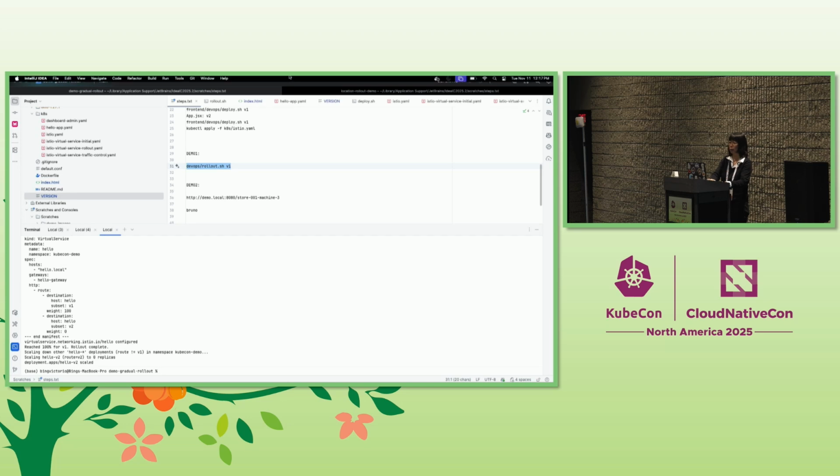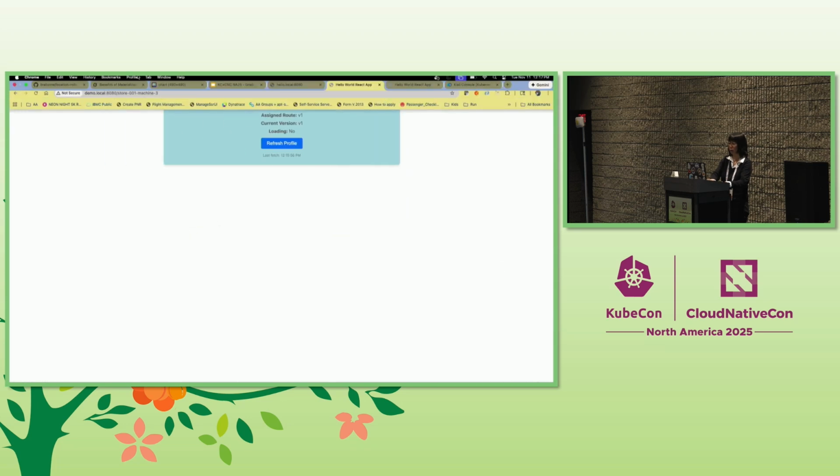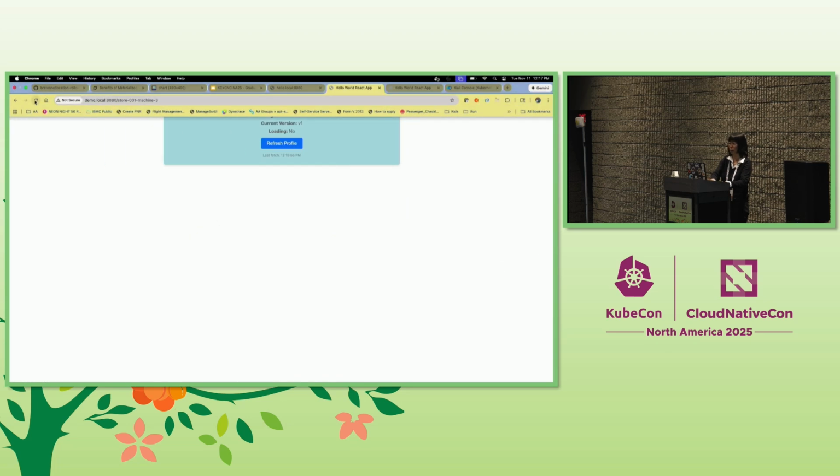Now coming back, if I just refresh this one, you see it's flipped to the other version. If anybody is really interested, you can go to GitHub to look at the code. It's a front end. You can use Angular, React, it doesn't matter. Normally, they have some sort of service worker, where I can set every minute or every 90 seconds, it goes to poll my profile to see if anything changed.